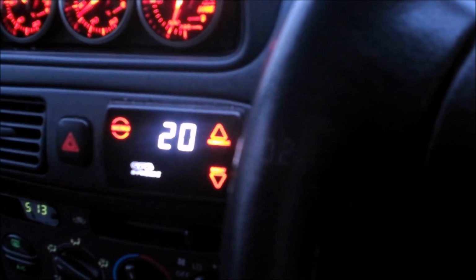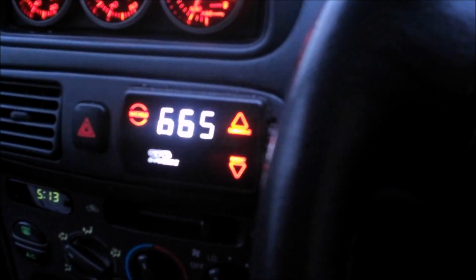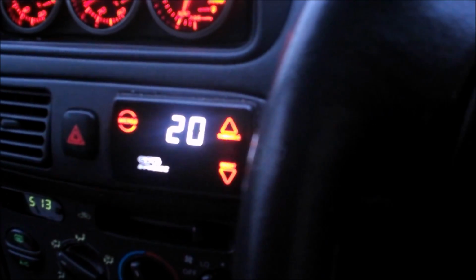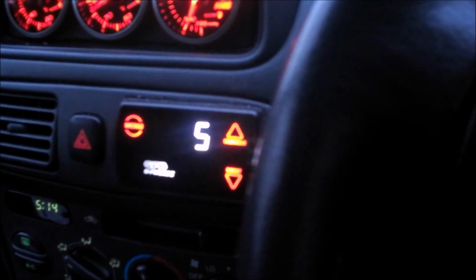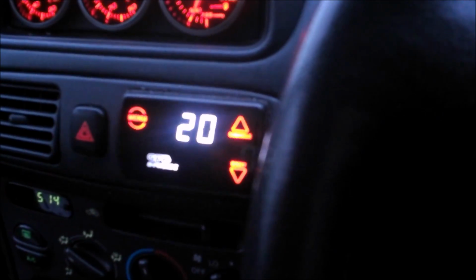Two hours later. It's still not flat. This is why I don't like bloody electronic boost controllers, because this is a couple of hours later from the first part of this video, and I've been messing about with settings, this, that, the other, and yeah, it's better, but no, it's not flat like the adverts try and claim. I don't think I've ever had any standalone electronic boost controller work properly and go flat like that. I have better luck with mechanical ones, but yeah, I'm going to keep trying.